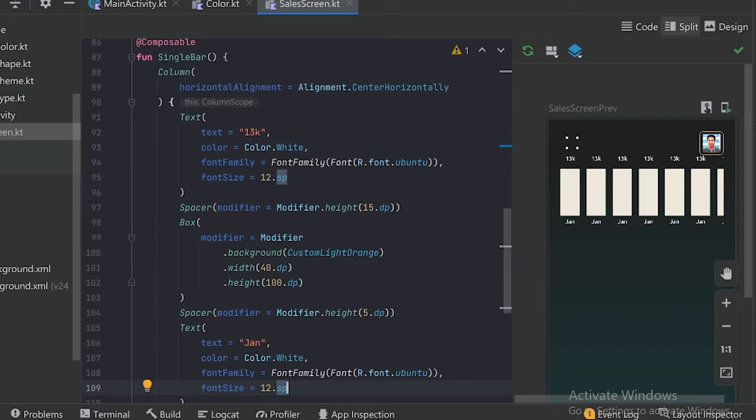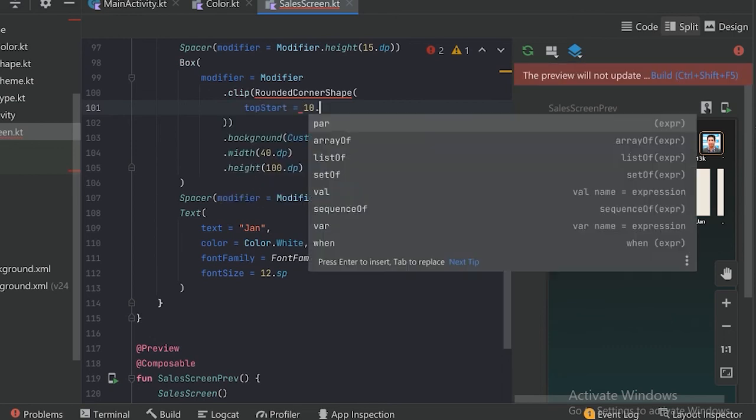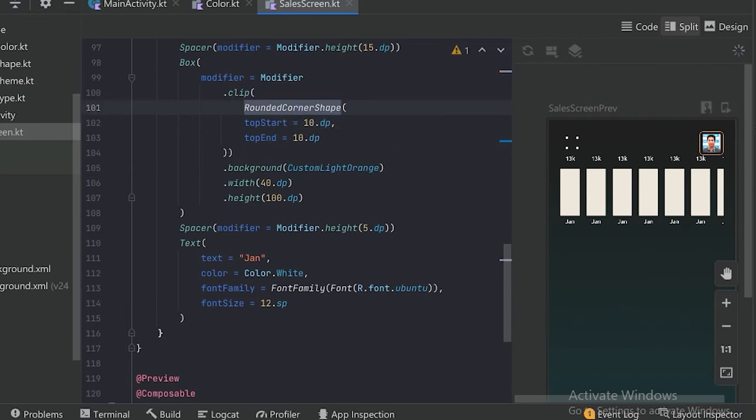So for that rounded corner we have clipped this box to rounded corner shape, and in that only we have changed the value of top start and top end, because we need to change the corner of top end and top start. So now let's see the changes. So our bar is looking good.